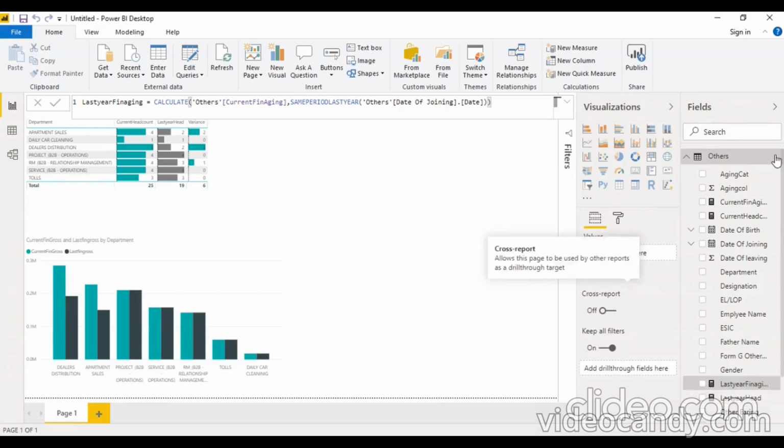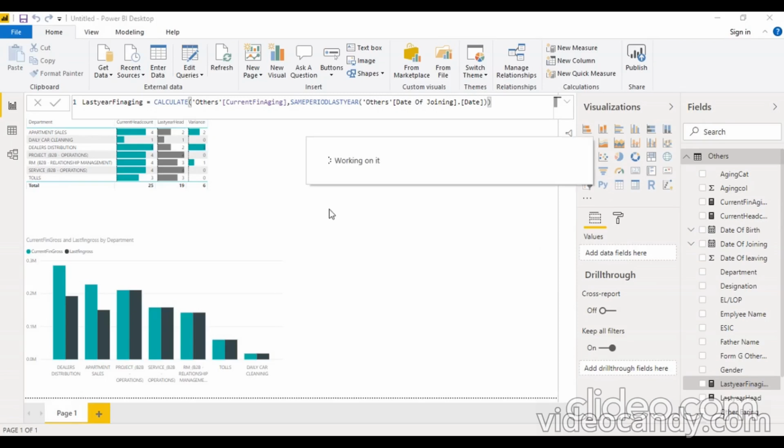I create the measure for the age group between 30 to 50. So again I create a measure and apply the function for the age group 30 to 50.